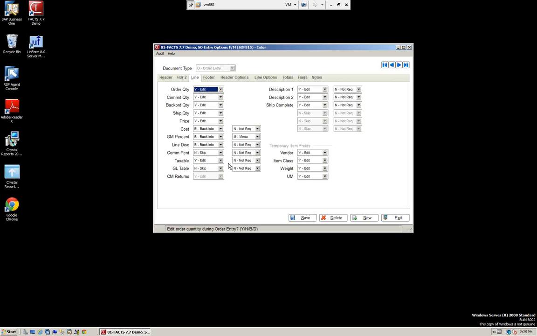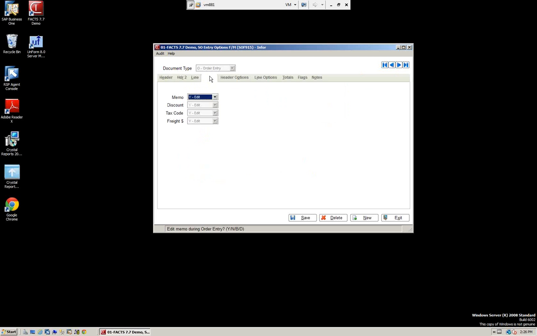We have our lines and the same principle. We can make the fields we can edit. We can skip, it means we'll tab over it. We can still use our arrow and go into it with our mouse and change it. We can back into it, which means we'll skip, and we can F4 back into it, or we completely disable. And on these, you have a couple options. You can put things on the menu, on the option drop-down menu, or you can set the order you want those within the lines. We have our footer information. And again, you notice we had the memo set to edit, so it gives the ability of editing all that.